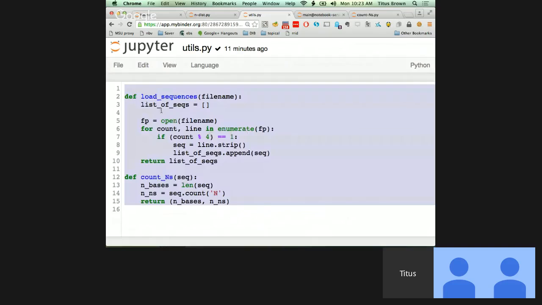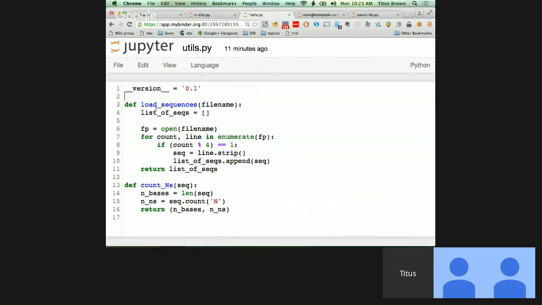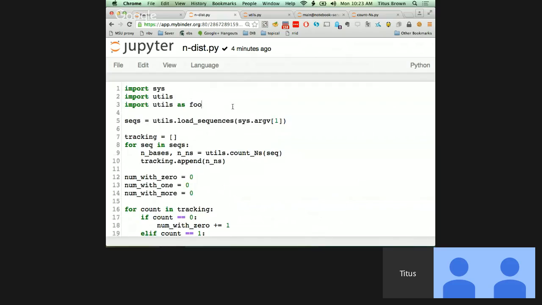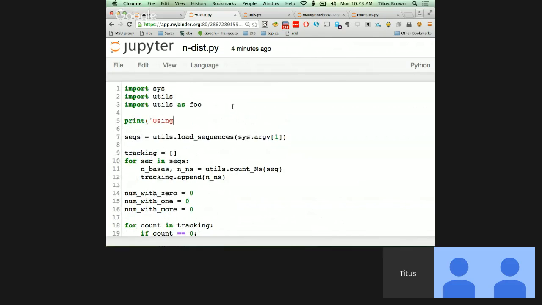This is a little contrived, but it's always good practice to put a version in your functionality. Now in my ndist.py code, I can say print using version utils.version of utils.py.